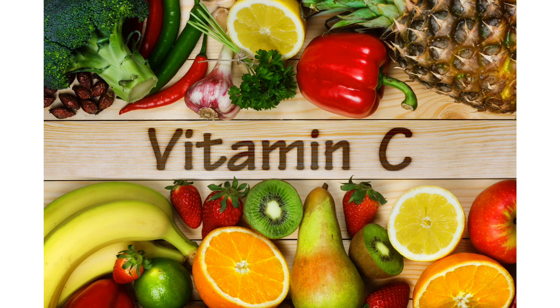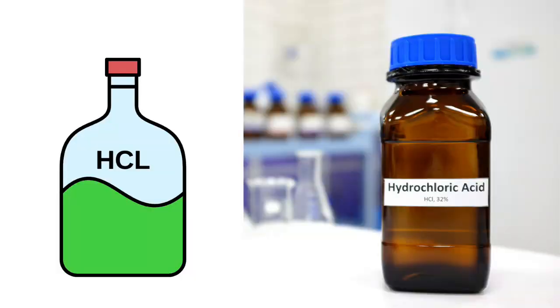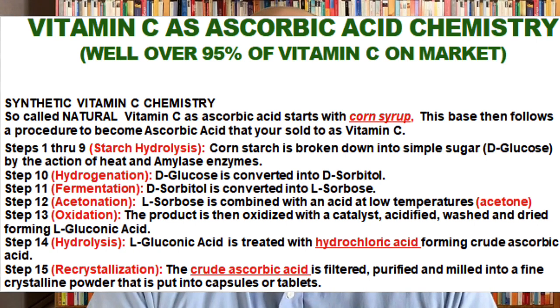So what does it take to make ascorbic acid? The whole foods version is actually made from acerola cherry, oranges, or berries — made from the real thing. Why can't you just take the synthetic? Well, it's usually less expensive, but here's the thing: ascorbic acid is made from really two things through about a 15-step process. It's made from high fructose corn syrup — not great for you, really no benefit whatsoever — and hydrochloric acid. They put these two things together in a laboratory, and now you have ascorbic acid, which is sold as legitimate vitamin C.